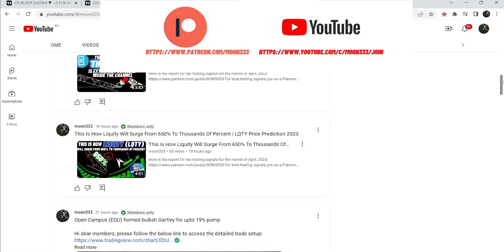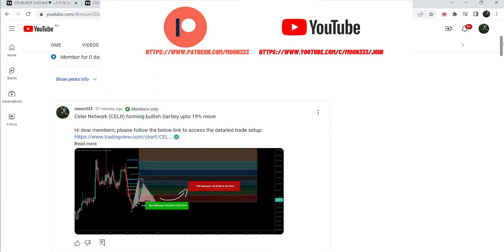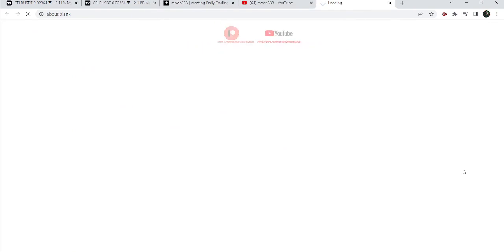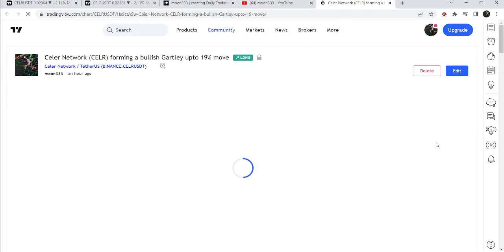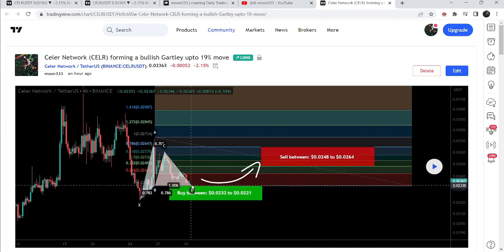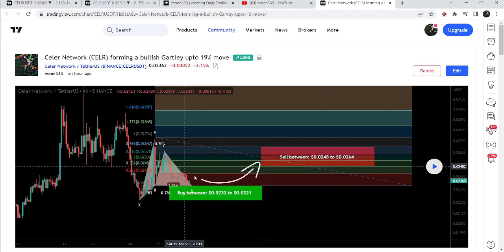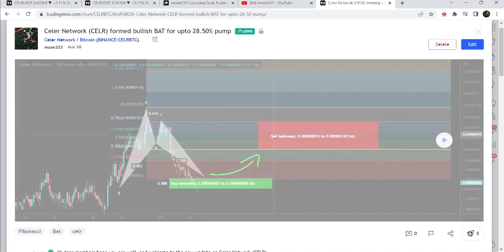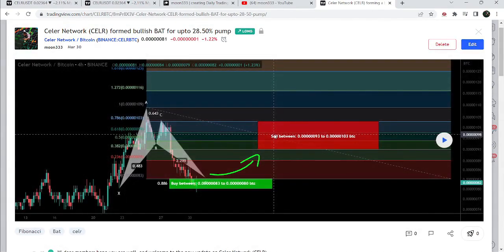Let me begin with my most recent trade signal — an expected harmonic bullish reversal Gartley setup that Stellar Network has formed with the US dollar pair. This chart is formed on a 4-hour time frame. We can see that the price line is completing the final leg, and so far it has not yet entered the buying zone. Once it enters this potential reversal zone, as per the Fibonacci sequence of this Gartley move, the price line can start a very massive reversal from here.